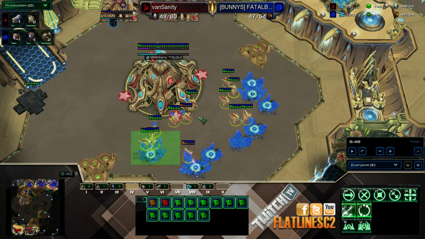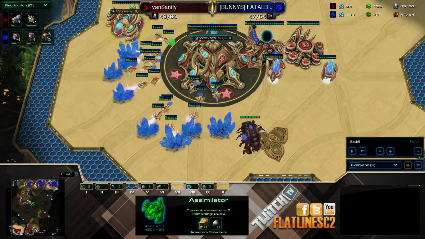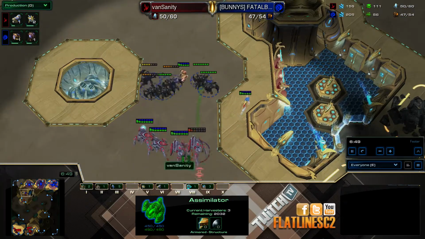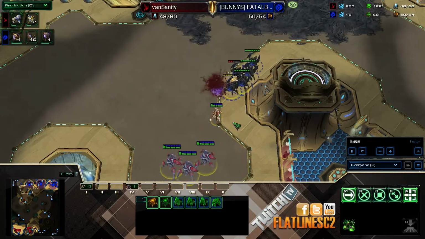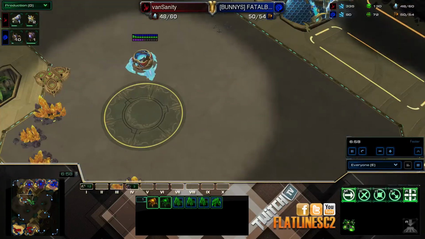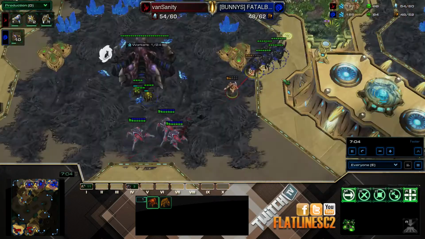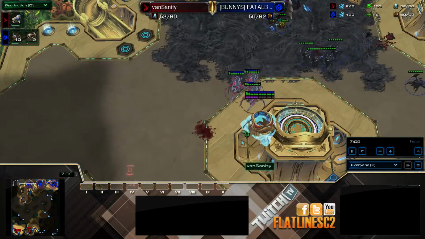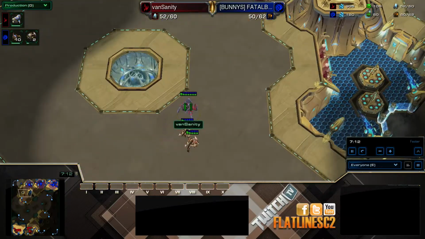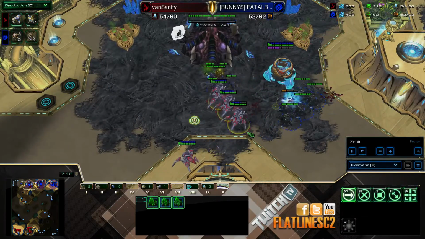This is a lot easier to get, the minerals rather than the gas, right? Because I'm only on 1 gas. So losing that 1 stalker is unfortunate. So that means I have to add on an extra stalker, which is unfortunate for me. And my mothership core is a little bit late. So there is my new stalker. I'm going to go up to just 4 stalkers.